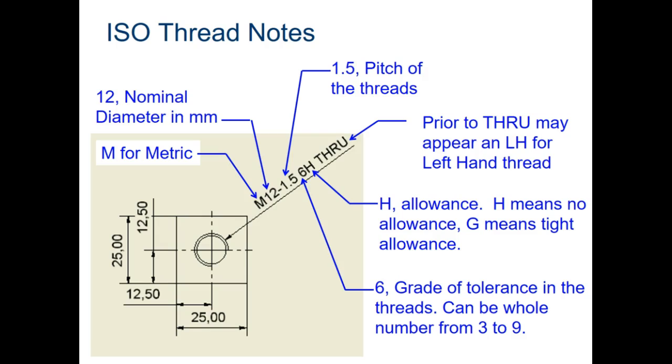And this is how to interpret the ISO thread notes. Starting from the front, it's metric. It has a nominal diameter instead of a major diameter like we do with the Unified National. It tells us the pitch of the threads rather than threads per inch or centimeter. So the pitch is the distance from one thread to the next. And then it has some other notes here. The H is for allowance, and through is for its priority. And also that 6 in there is a grade. So it does have a lot more information with the notation. But once again, since we're using customary, we will be using the Unified National version. And that's all we have to say about holes and threads.